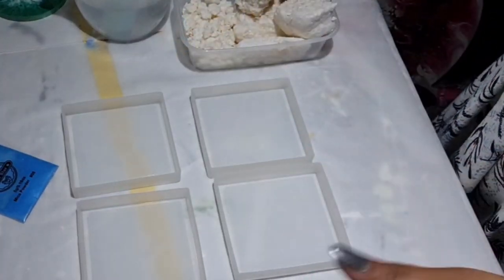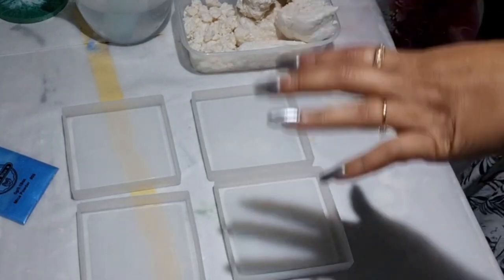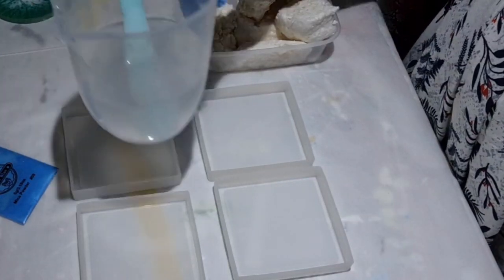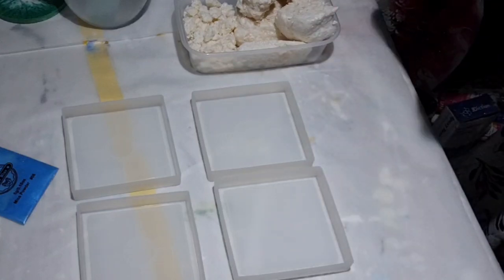Hello guys, so here I'm again making some coasters. So I have mixed the resin here and I am using gelatin resin.